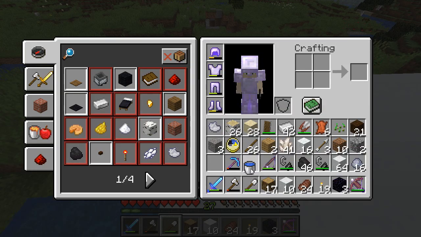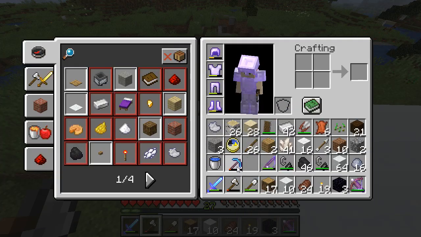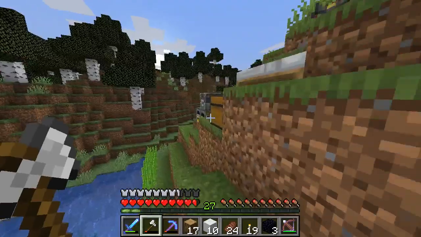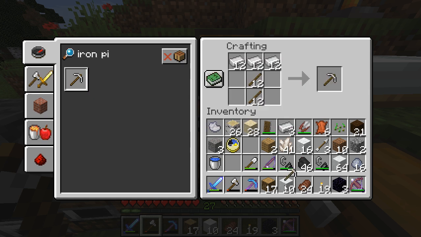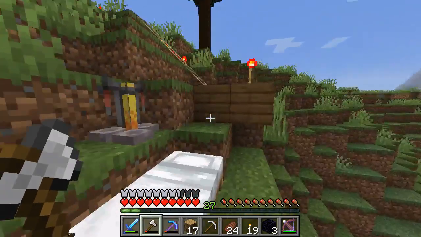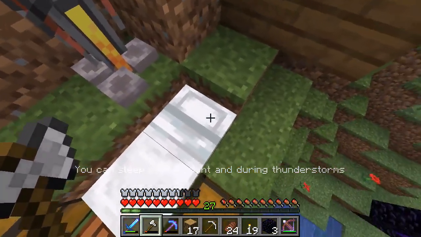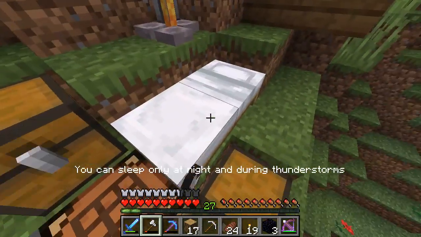But this isn't shovel anymore, is it, either? No. It's not axe by any chance. No. Could probably do with an iron pickaxe. Okay. I feel like this texture on the bed maybe wasn't there before. I can't remember exactly. I think I've got enough resources.